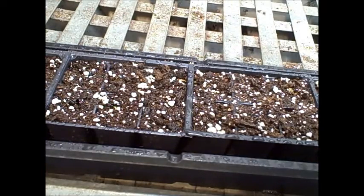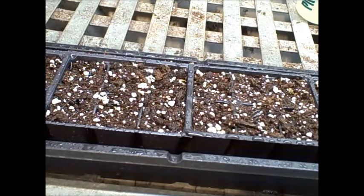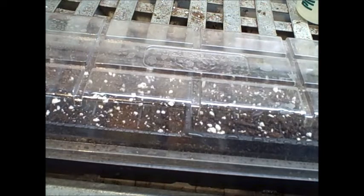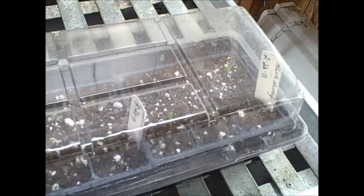So I think they would have germinated a little quicker if I would have done the germinating mat, but I think it worked out nevertheless. Now I'm just going to cover it with this, put it under lighting, and we'll see how they grow. I will have updates on this video, so keep following it.